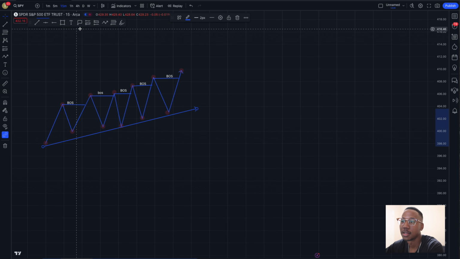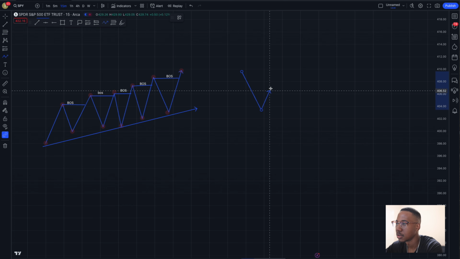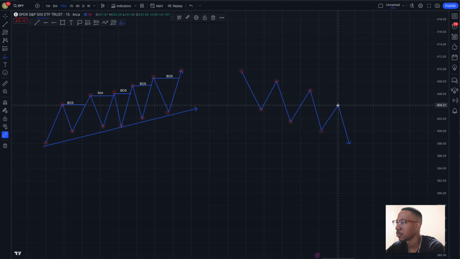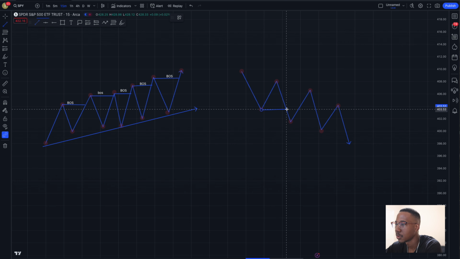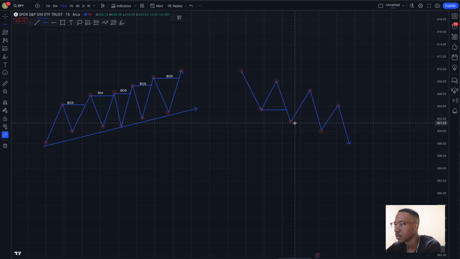All right. And then the same way you have structure breaks to the upside, this also works in the downtrend. So with the downtrend, it would be like this maybe. So again, if we're highlighting our pivot points, there's one, another one, another one, another one. Yeah, and we have all these pivot points. And then can you identify our breaks of structure? We got a break of structure to the downside right here. Another one to the downside, right?